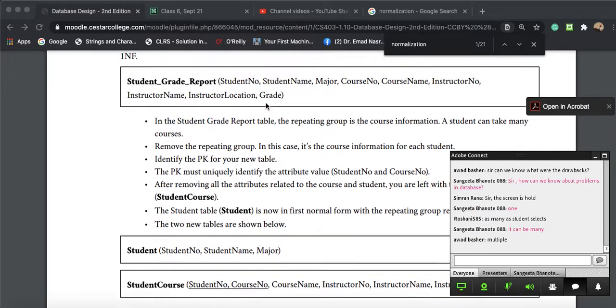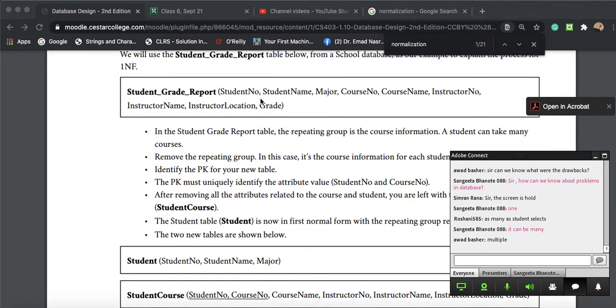If you look back, what are the attributes which belong to the student only, not to the grade, not to the course? Student number, name, and major. Everything else will be repeated. So we take what is not repeated and put it in a separate table. Then we take all the repeating values and put them in another table, but we add the primary key there. Look here.